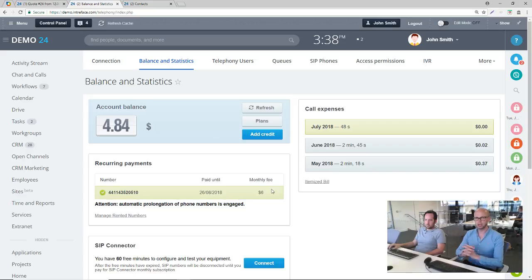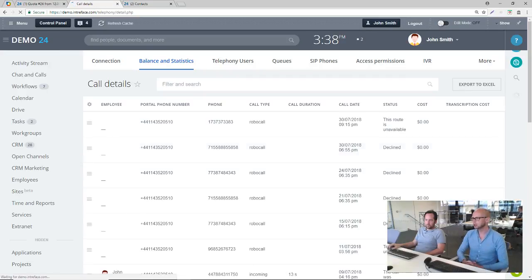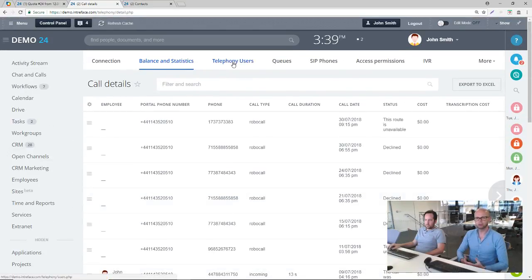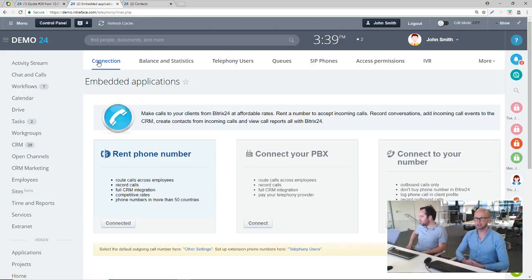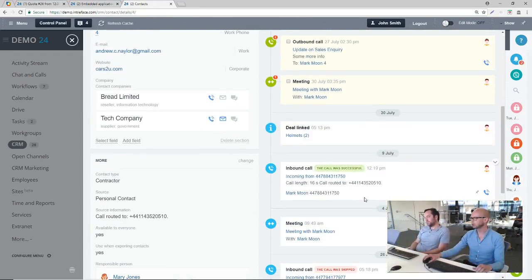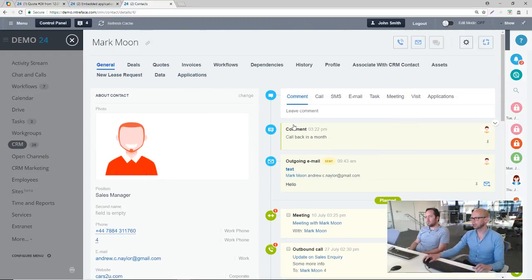You can record incoming call messages. You can view all outgoing calls on a filter list like this, so you can view who's made how many calls in a day. You can listen back to those calls if you record them. If you've got recording enabled, then calls will register in the right hand side of the contacts page, so you can listen back to all those calls.